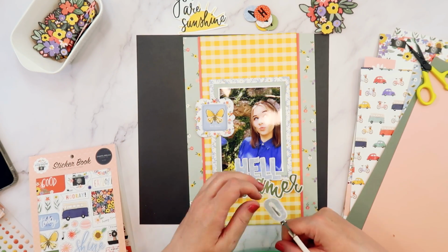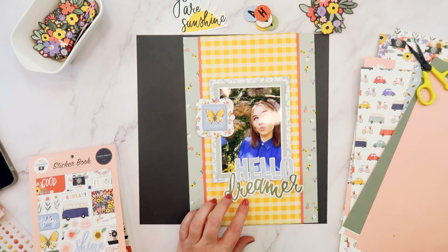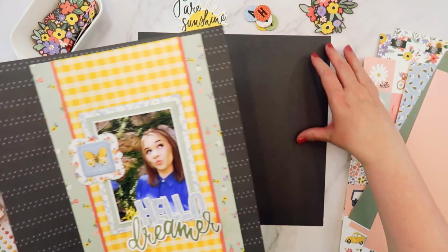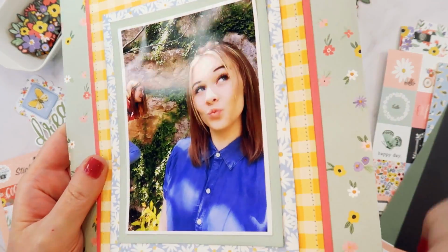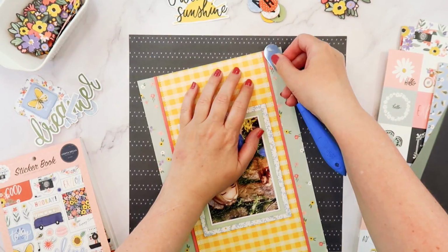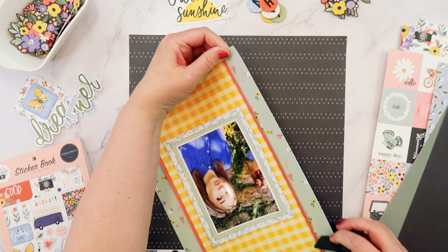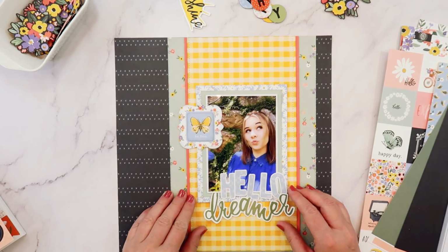I'm going to just dry fit that title into place for right now, and then I'm going to take this over to my sewing machine and stitch along the yellow gingham layer and then ruffle up the edges with my spatula. I also decided to switch the background from the plain navy cardstock to this really cute pattern paper that has the little crosses. It almost looks like a little cross stitching going on. I will go ahead and rough up the edges of these layers as well.